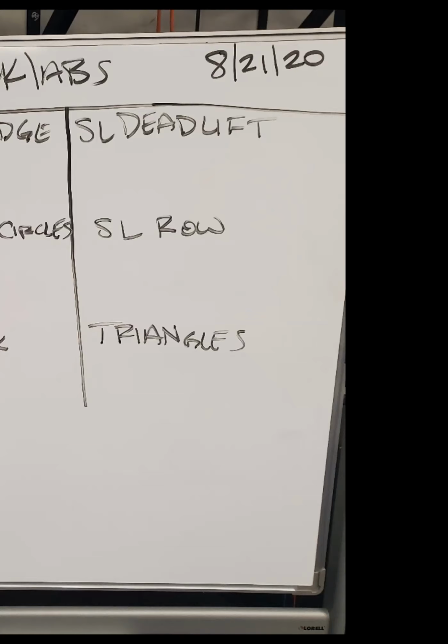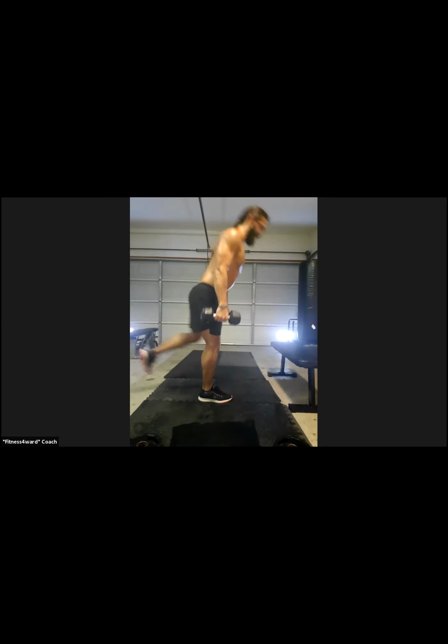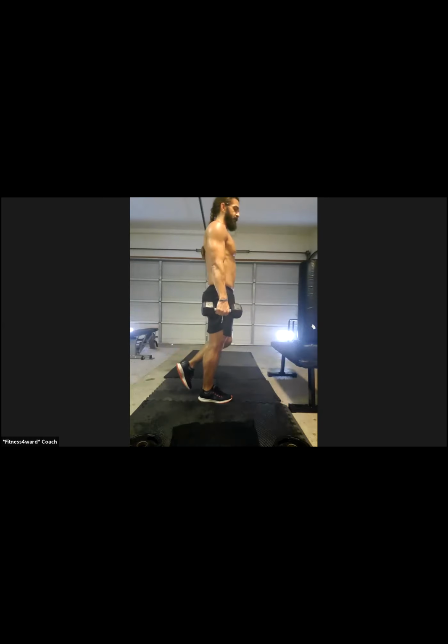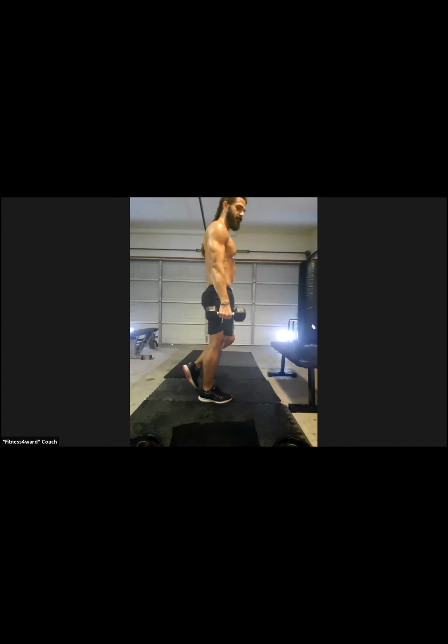Ten seconds, 9, 8, 7, 6, 5, 4, 3, 2, 1, and begin. Single leg deadlift. Okay, right here. Stay balanced on that one leg. Control. Oh, this one's my favorite exercise. I love single leg stuff. Oh, feeling those muscles in the back, the hamstrings, the calves, the feet, working on balance, stability, coordination. Woo! Switch legs.